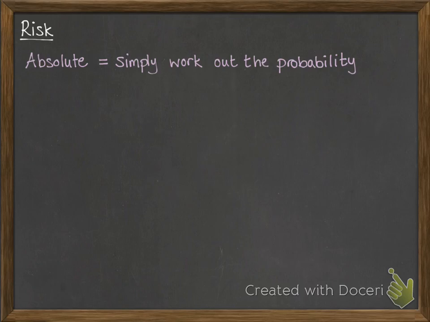All right, so this video is looking at risk. Now we have two types. We can talk about the absolute risk, and that's pretty simple. It's just working out what's the probability of this thing happening. And when we're talking about risk, we're usually talking about bad things happening. You wouldn't talk about the risk of winning a prize, for example. So you would simply work out the probability of this bad thing happening.